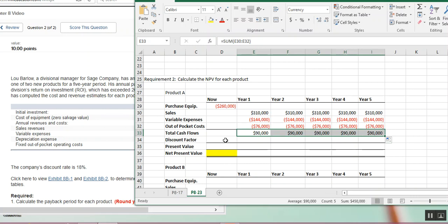And then we get down here to the tricky part. We have to find the discount factor. So the discount factor is what we're going to apply to each of these cash flows to bring those future dollars back into the present value of those dollars. So we should expect that $90,000 in a year is not going to be worth what that amount would be worth now. Think about that as if you win the lottery.